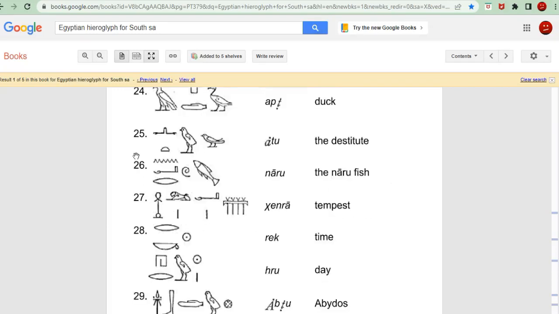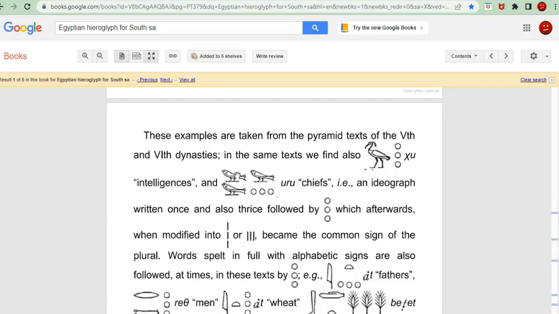And the destitute, are what to lower. You can see here the lowers, this is the zoo, this is Toth, and zoo is the word for command in the Hebrew, and zoo is the intelligence, and the lower, not just the wares, but the lowers. The lower too is the chiefs.